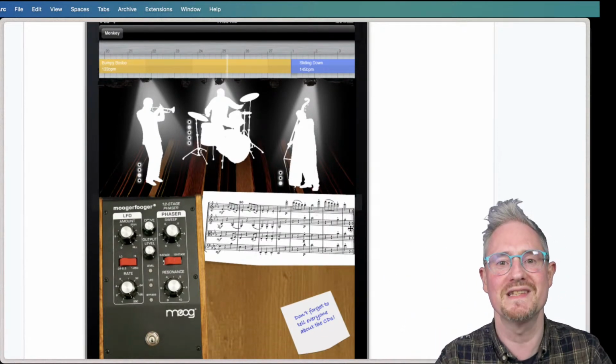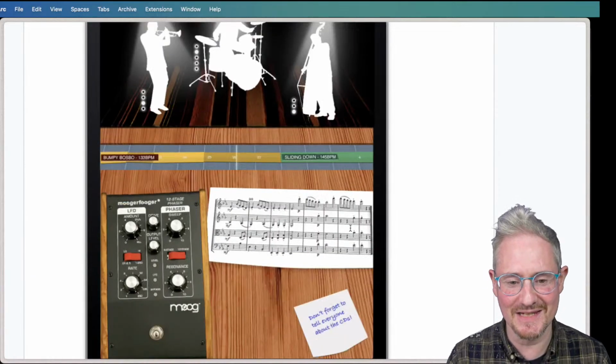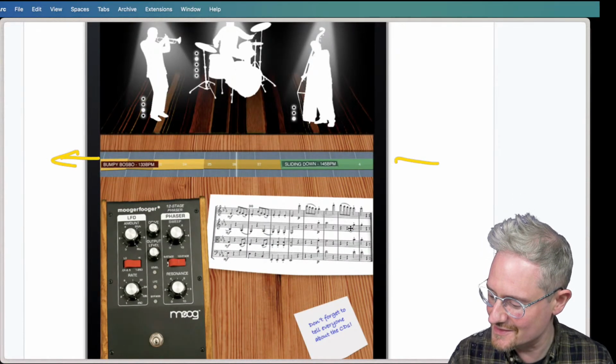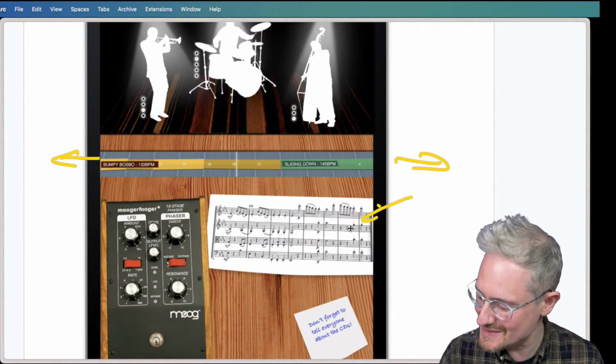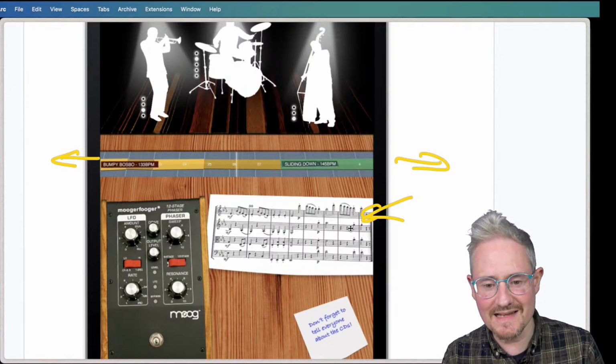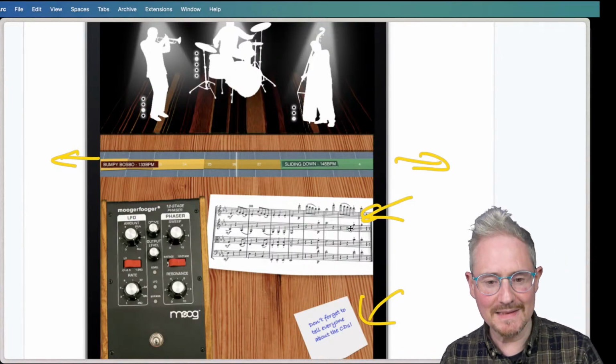It was the skeuomorphism era, so everything's, you know, a ruler on a desk. So this was stuff I was kicking around, trying to see if I could make it look good. Okay, my song, I can see my set list, I can put some notes in if I need to remember the trumpet part, you know, put a note to remind myself. So I've been interested in thinking about that stuff.